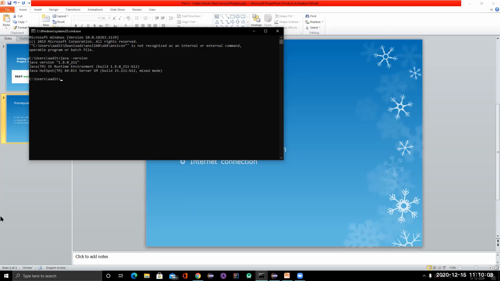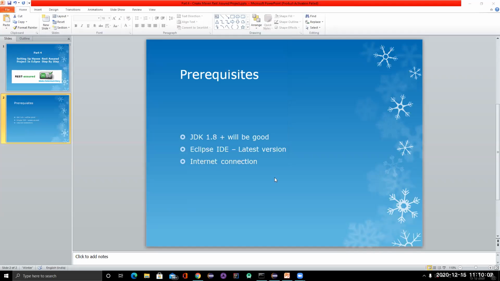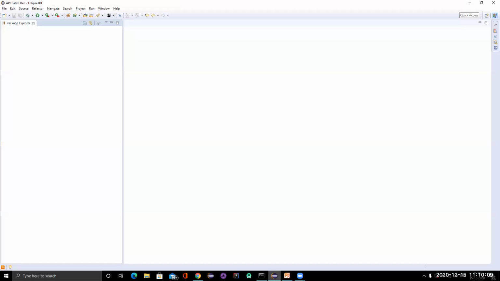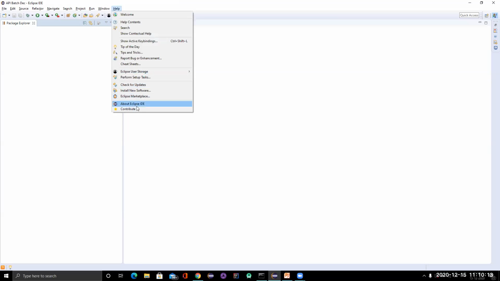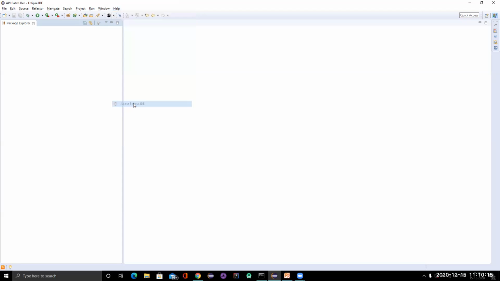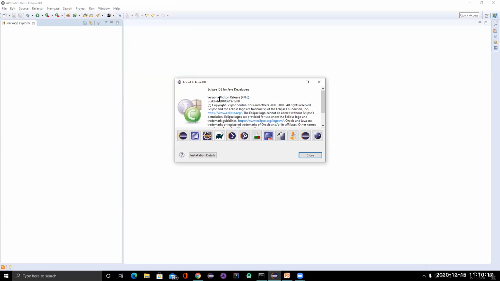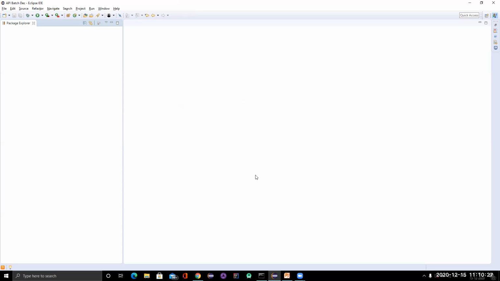So we are good with Java here, and I have already installed Eclipse on my machine, and this is the latest version. Let me check which version I'm using. Go to About Eclipse IDE, and you can see I'm using Photon. Okay, so that is okay for this Rest Assured project here.